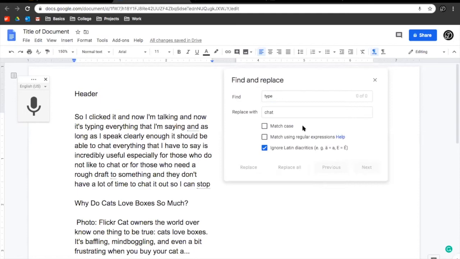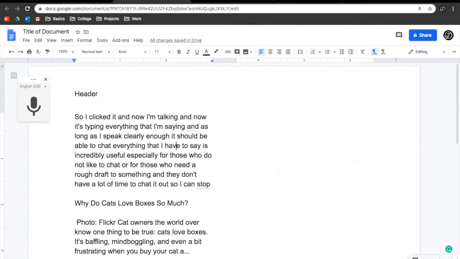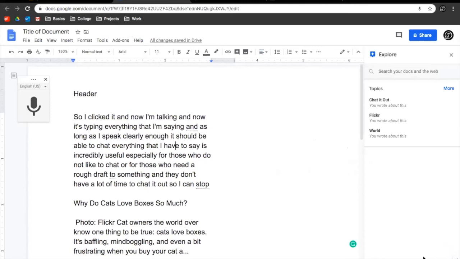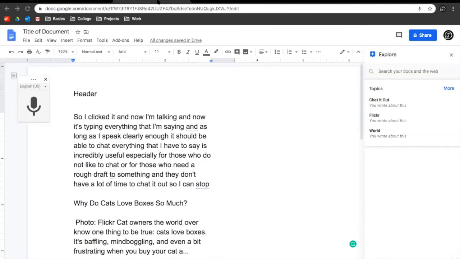Now I've talked previously about this search the menus option, which, as you've seen, I've already used quite a few times. It's really, really useful. Next, we have the explore option, which is on the way bottom right side of my screen. Now, what is that? We're going to click on it and I'll show you. Let's say I'm doing research on cats, but I don't want to have like 30 different tabs on my computer. Let's say I'm sitting and working on my document and I'm looking up stuff on cats, but I get tired of going back and forth between tabs.